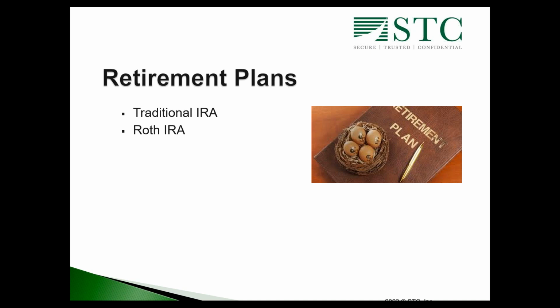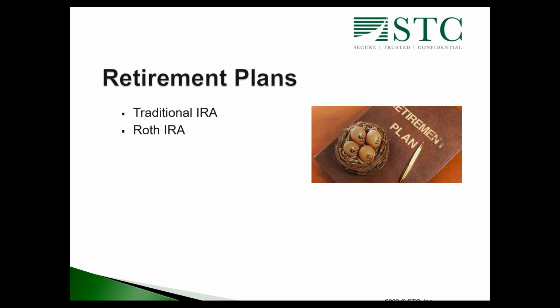Now, I do want to explain the difference between these two, because even though they have the same contribution allowance maximum each year, there is a significant difference. Contributions made into a traditional IRA are pre-tax. In other words, if you made a $7,000 contribution into your traditional IRA, that would be deducted on your tax return, and you wouldn't be paying taxes on that contribution this year for 2022. Instead, when you begin taking qualified distributions from that account, those distributions would be included in your taxable earnings for that tax year. The Roth account is different.